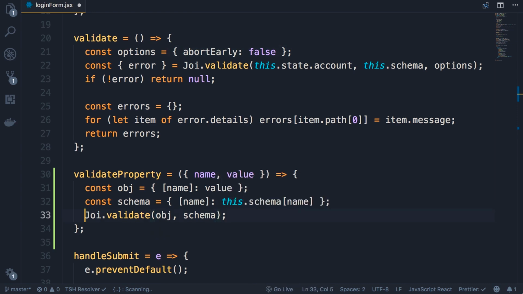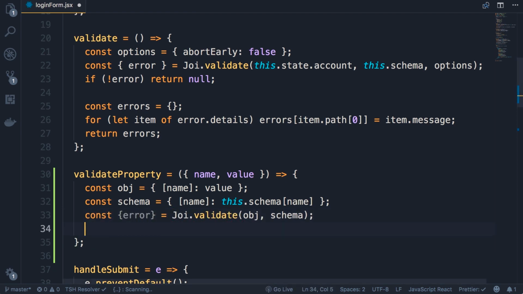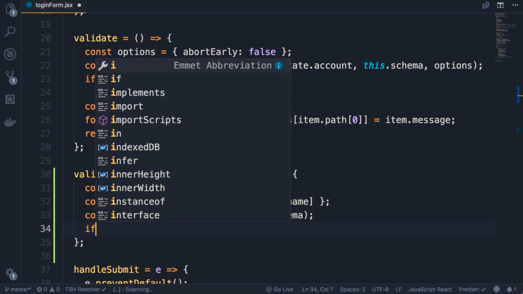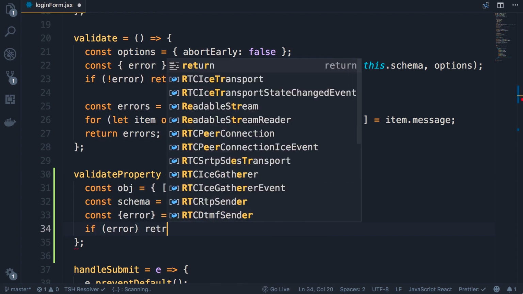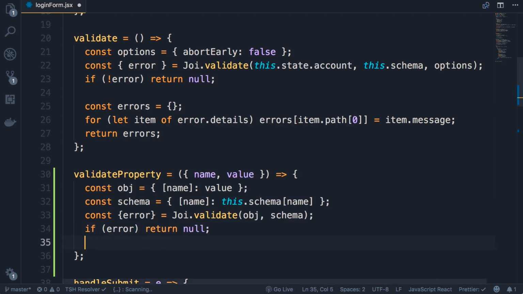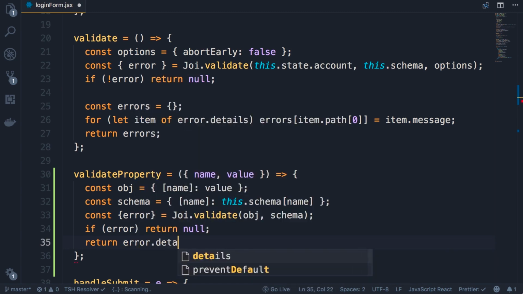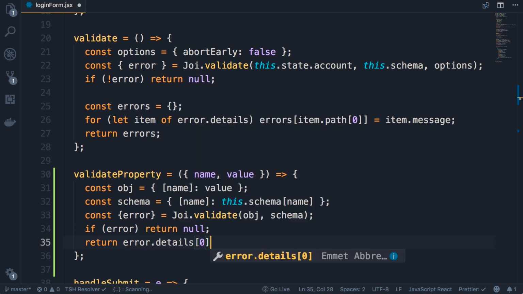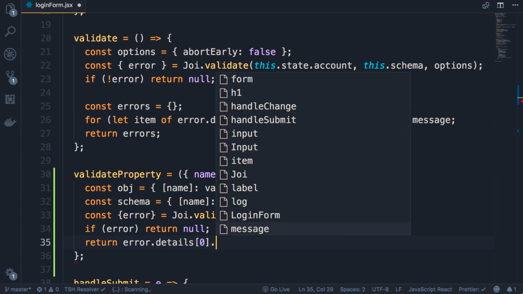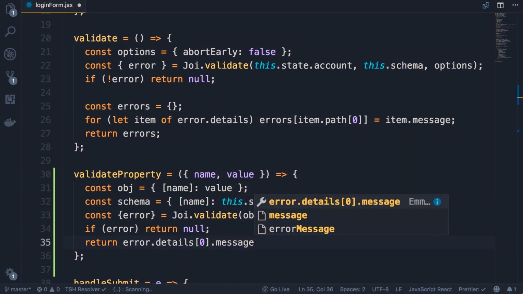Now, once again, this will return a result object. We'll pick the error property. Now, if error is null, we'll return null. Otherwise, we'll return error.details of 0. We get the first detail, and as you remember, this object has a message property, so we'll return that.